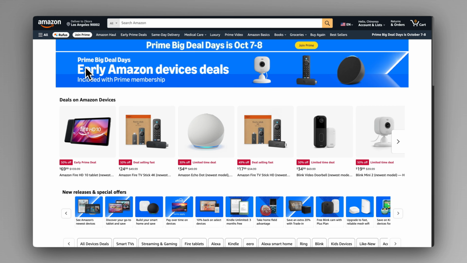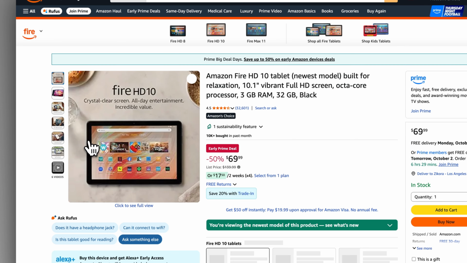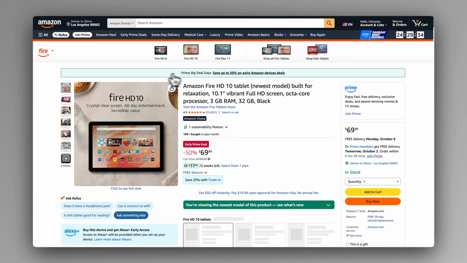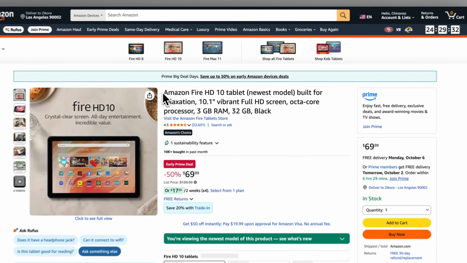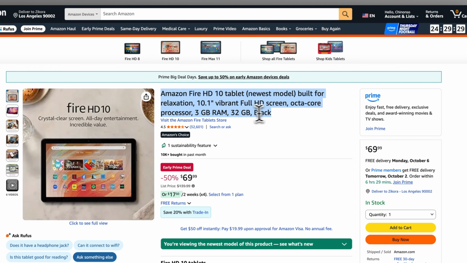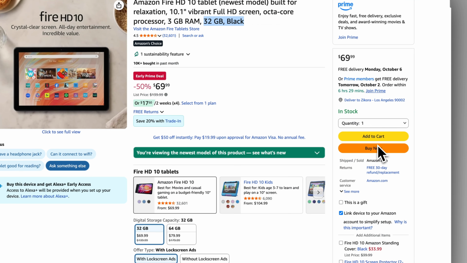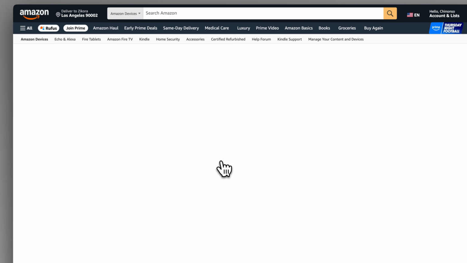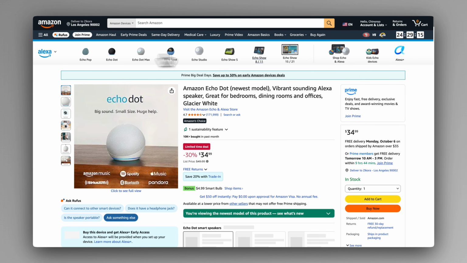Okay, before we head into Framer, let me show you a quick example here on Amazon. As you can see, here is a list of products. If I select one, it will take me to the detail page of this product. This is what the layout looks like: we have images on the left, info such as the name of the device and some specs, and then a call to action over here. This is a simple horizontal layout. If I go back and select a different device, you would see the exact same layout, but with different content. This is a perfect example where you need to use a CMS.